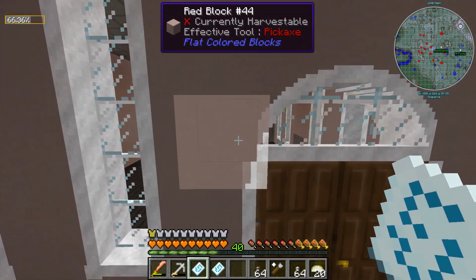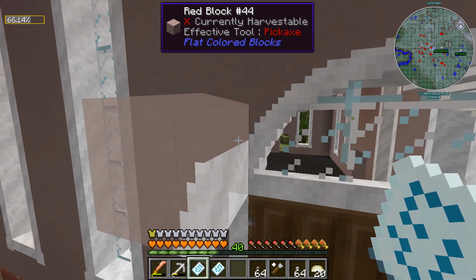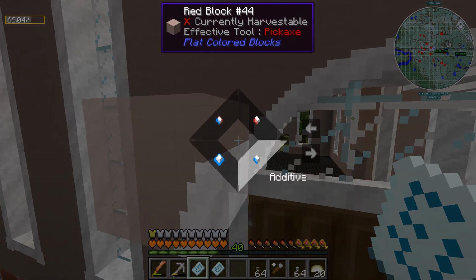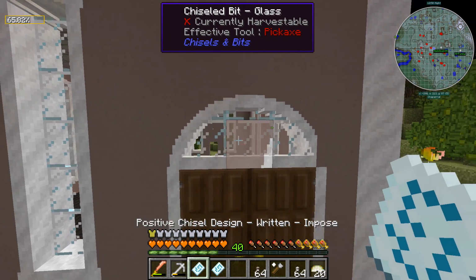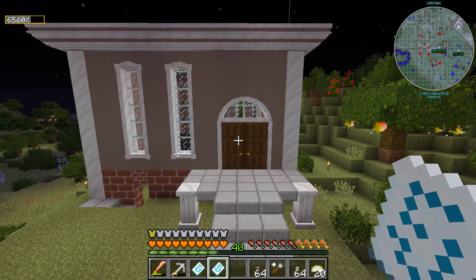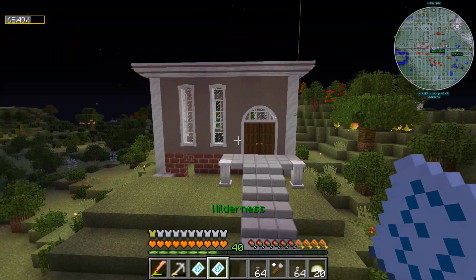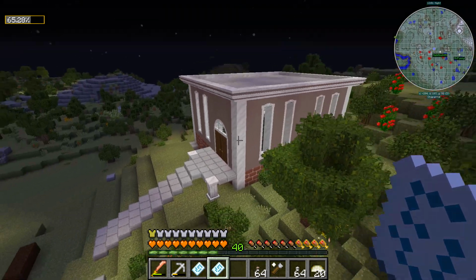The shiny thing with chisels and bits is that you can undo things, and you can. I don't know what is going on with this now. Not additive impose. Yeah, that's it. You can undo things if it goes wrong, which is just awesome. Man, that's a nice door. I love it. I love it. Ah, that is so cool.